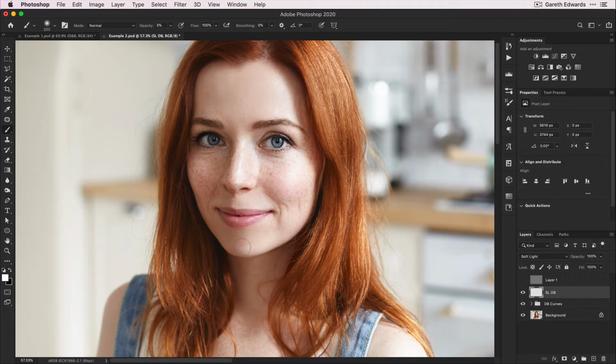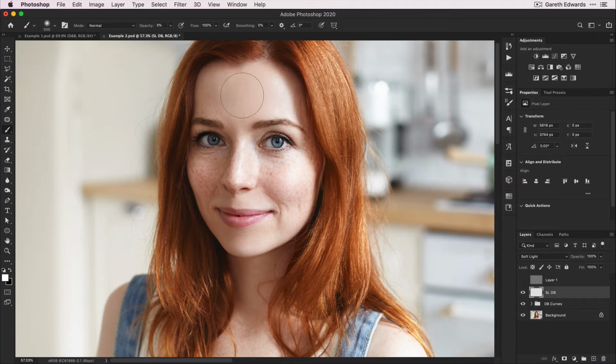Maybe on her chin. Now, there isn't really much light catching the middle of her chin at the moment, but I'm going to enhance that a little bit anyway, because there are some areas of her face where if you highlight and shadow certain areas, it will just give a more 3D look to the image. But we're only going to take it quite easy on that because the light doesn't really hit there.